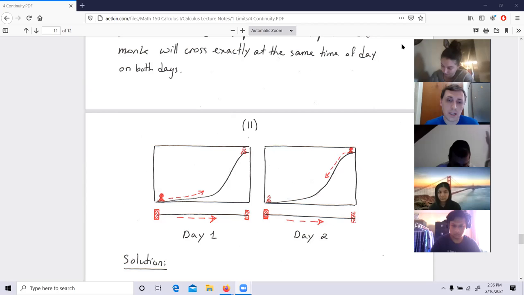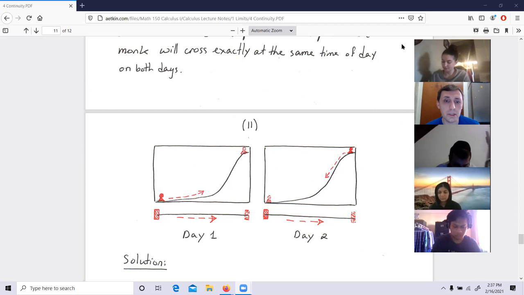You understand? If I place one video on top of another, they will have to meet, because how do you get one monk descending on the path and one monk going up? If they follow the same pathway, they meet at some moment of time. Do you agree? That's how you can be intuitively convinced that this will happen. And now, how do you prove that this happens?